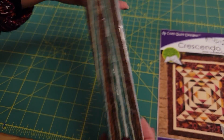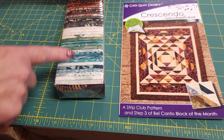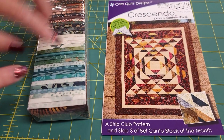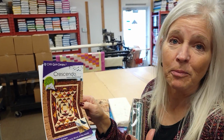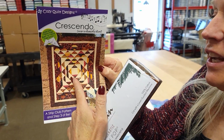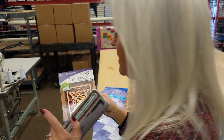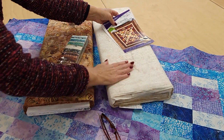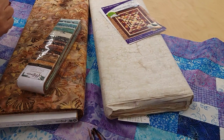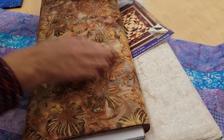It's called Sandcastle, and the browns are very close to what's used here, but there's some aqua blues, and we're going to add those in, and I think that will be very interesting to see how the quilt turns out with the blue added. The only other things we need to get started are some background, that's this light area here, and then the side setting triangles. So I've picked out a couple of batiks that will look really good for those areas. We've got this beautiful subtle light background there, and this very warm floral for the side setting triangles.